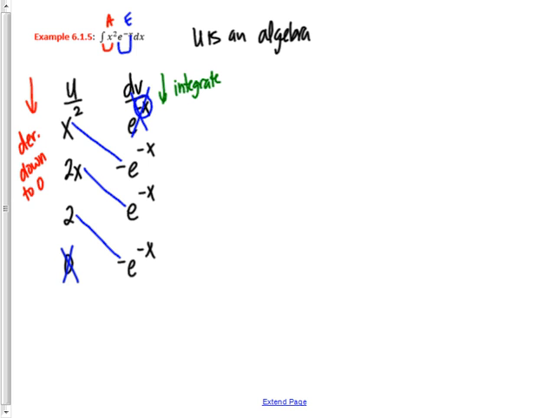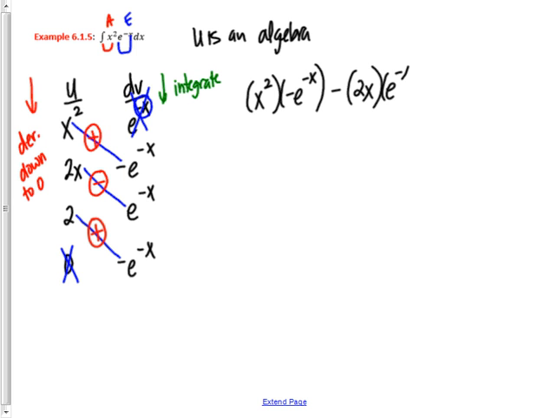And then you put in signs. You always start with a plus, then a minus, and then a plus. So what you do is you multiply the endpoints of those blue lines with that sign. So I have a positive x squared times a negative e to the negative x. Alright, then my next line has a negative in the middle, and I have a 2x and an e to the negative x. And then I have my positive 2 times negative e to the negative x plus c.